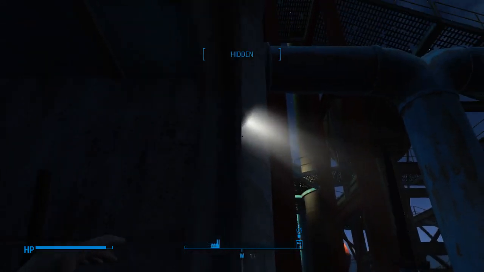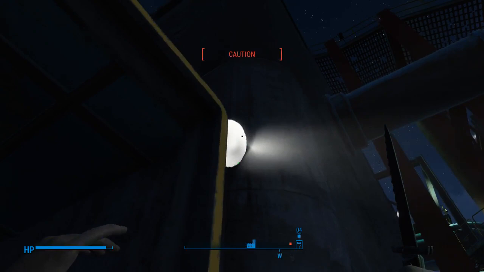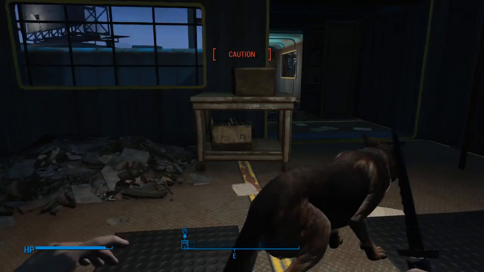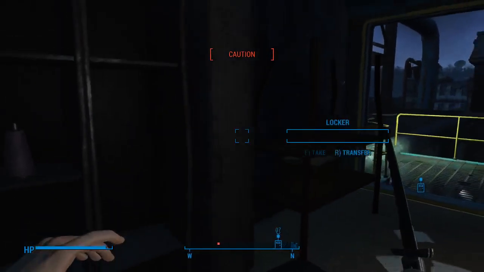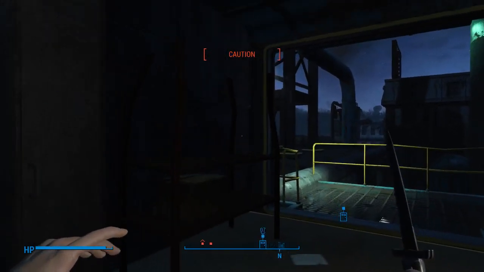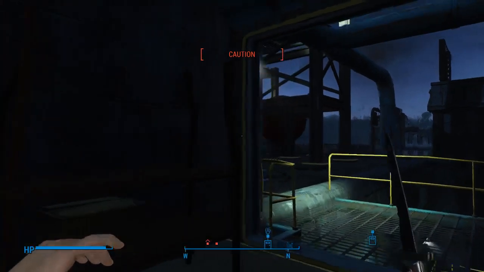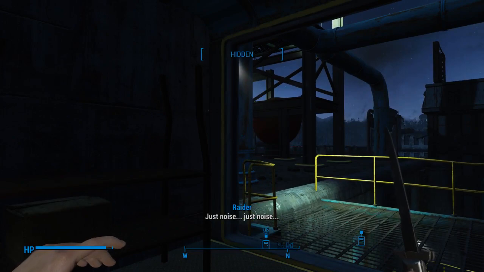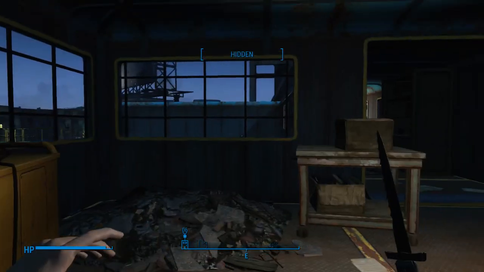There's like a spotlight right here, too. What the fuck was that? Nothing. Nothing at all. Come and get a knife. Shut the fuck up, what is that? I hear something. You hear something? Just noise. You don't hear nothing, man.